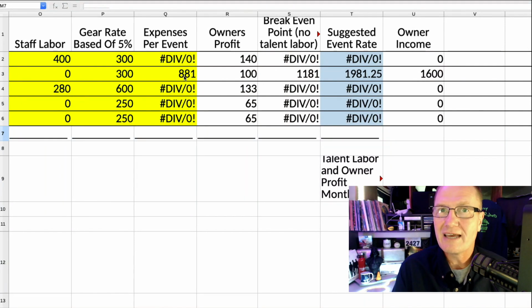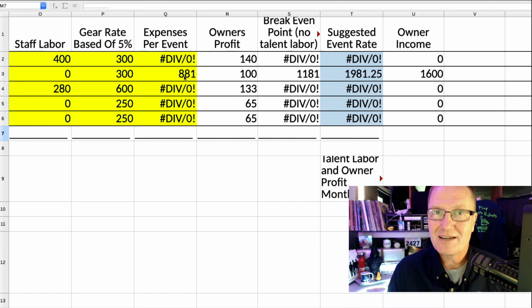And that's something that you really have to weigh out, because $1,600 might not be worth your time to be taking on the stress of weddings. It might be something that instead of charging $2,000, you need to be charging $2,500 or $3,000 to make it worth your time to take on the responsibility of weddings.